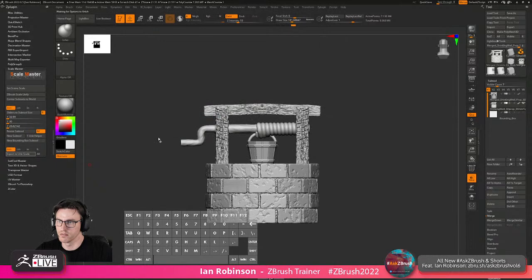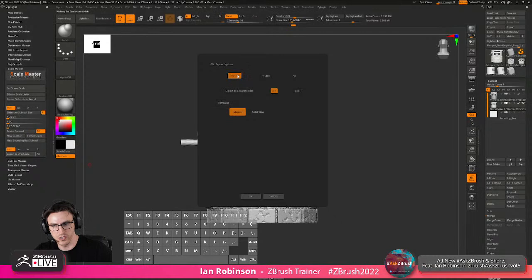It's going to ask which STL options you want: visible, all your subtools, or what's selected. We're going to go selected. No need to separate files. Just go ahead and say OK. And that is exported that way.